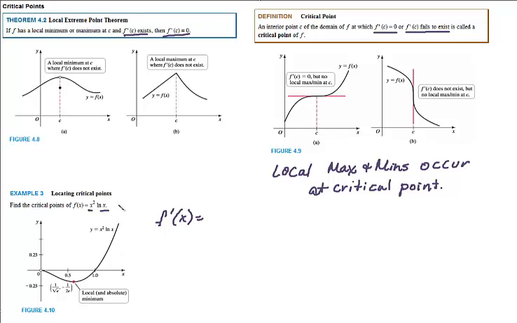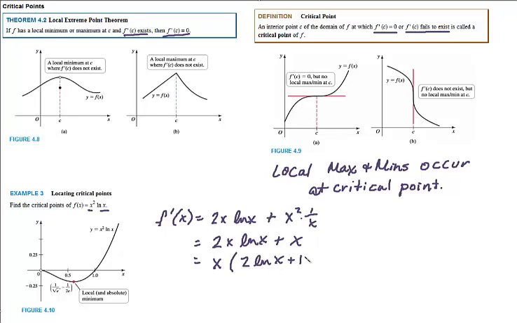I'm going to need to use the product rule here, so I'll take the derivative of the first, leave the second one alone, add to that. This is going to be 2x, and then, sorry about that. I still have my eraser. So I already took the derivative of the first, so I leave the first one alone. Take the derivative of the second, which is just 1 over x. And this is going to be 2x natural log of x. Simplifying that, it's just going to be an x. I'm going to factor x, and I will have x times 2 natural log of x plus 1.